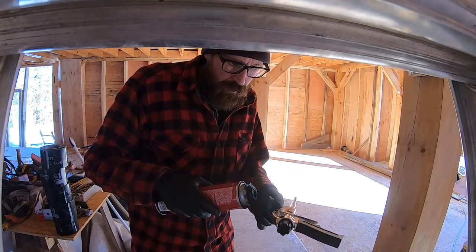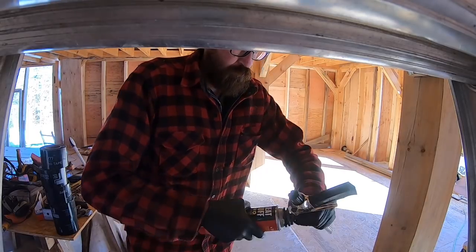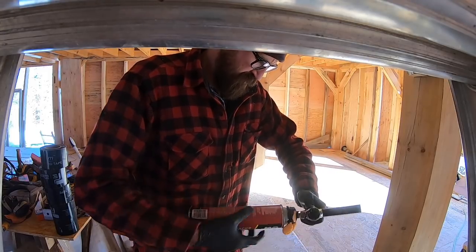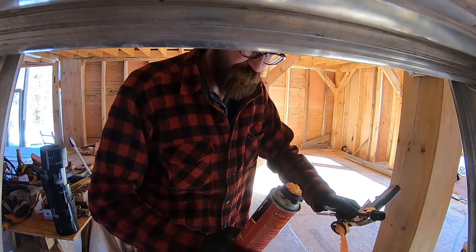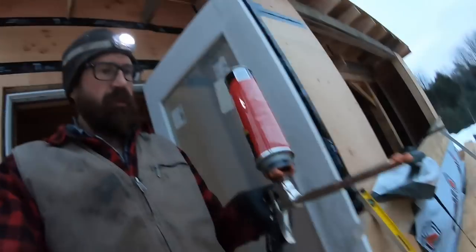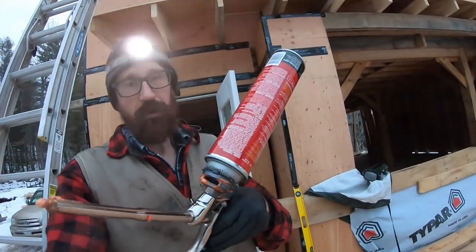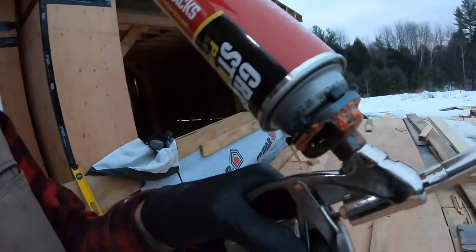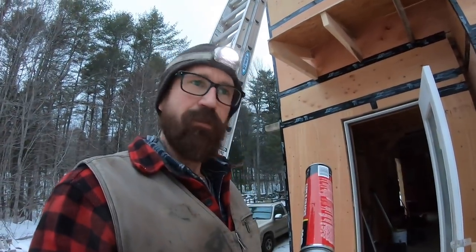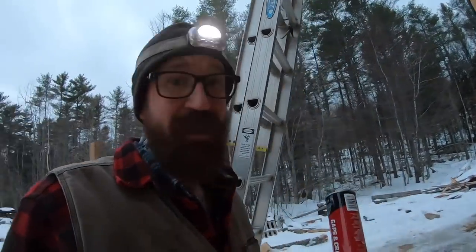And now I'm going to go in and tune up all the gaps with this thing right here. Oops, what the hell? Of course that's on film. So yesterday I tried to connect one of these cans to this gun, and the can was cold, it had been down here, and it didn't work. It made a terrible mess. I had to take the gun all apart. It was absolutely catastrophic, sort of. So anyway, you gotta keep the stuff warm. 70 degrees is ideal, kitchen temperature.